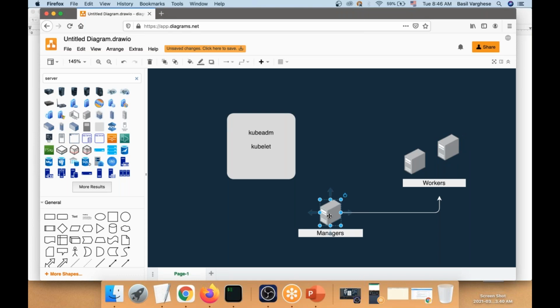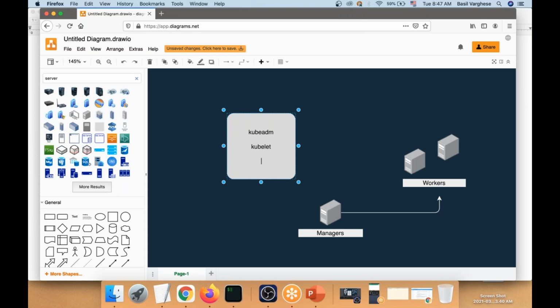Then it understands, okay, this machine has 2 CPU free and 6 GB memory free. So it can be scheduled with 1 container that has minimum requirements. So Kubernetes can get this information from Kubelet, which is running inside the worker nodes. So that is what the Kubelet software means.